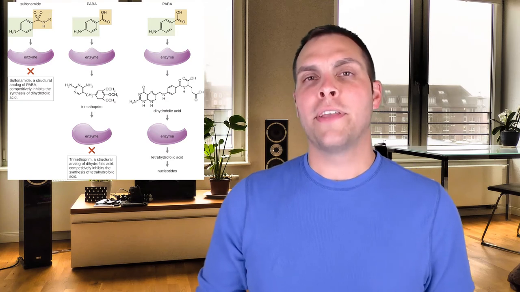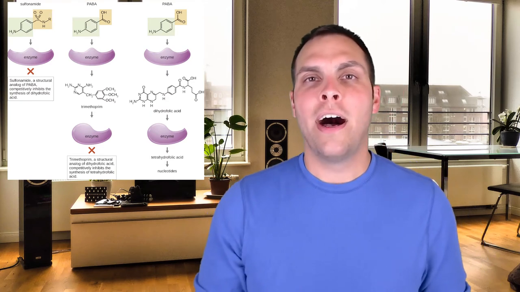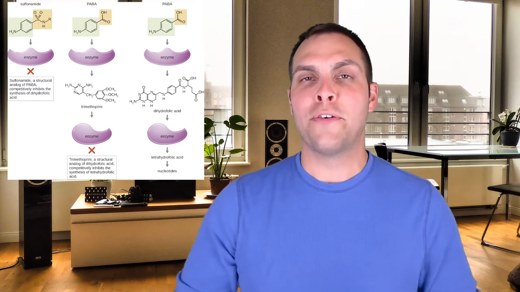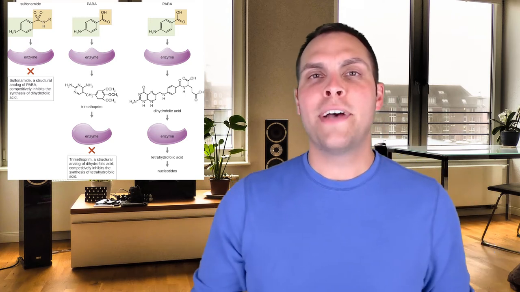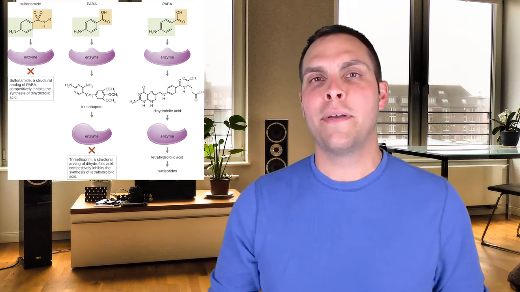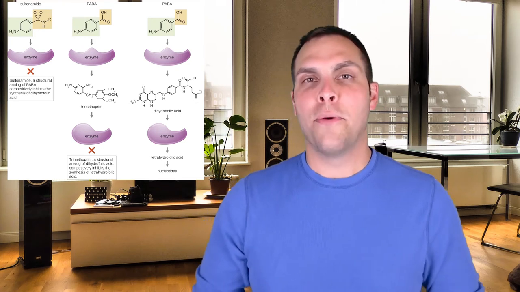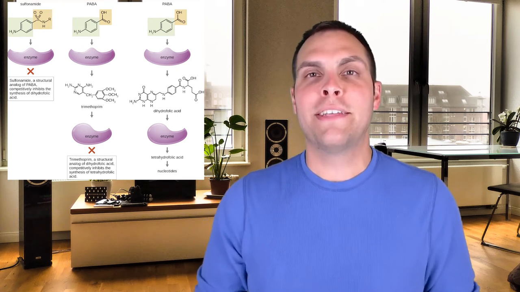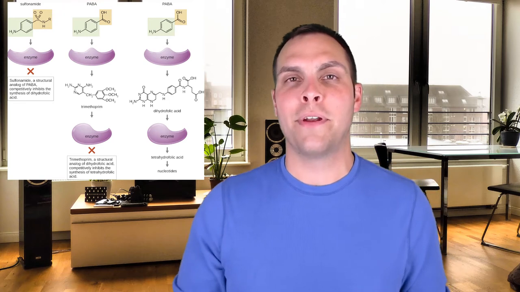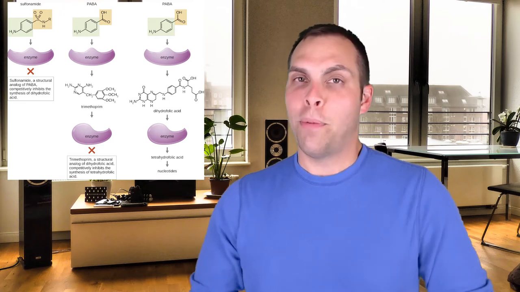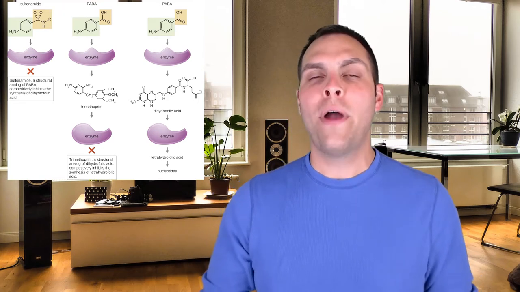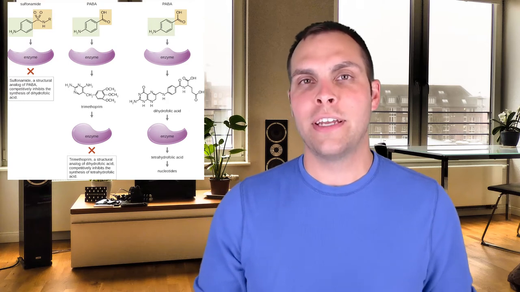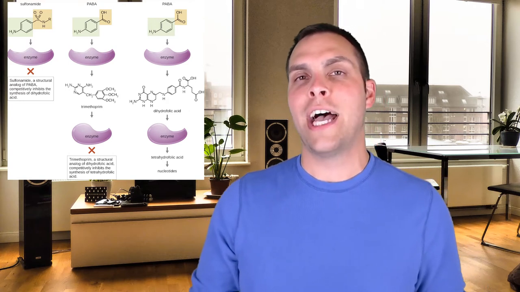Other drugs seek to interfere with the bacterial metabolism. Sulfonamides and trimethoprim are very interesting. They are actually quite broad spectrum and affect many species of bacteria as well as other eukaryotes because they focus on the synthesis of a molecule called folic acid. Most species of bacteria and many other species of eukaryote have the ability to produce folic acid. The cool part is human beings don't. We actually acquire ours externally. It's actually one of the vitamins that we are required to ingest.